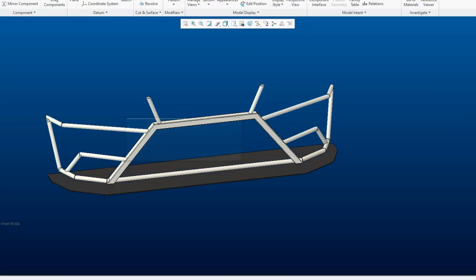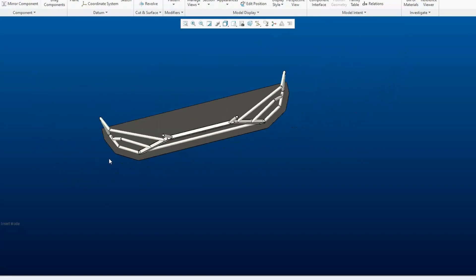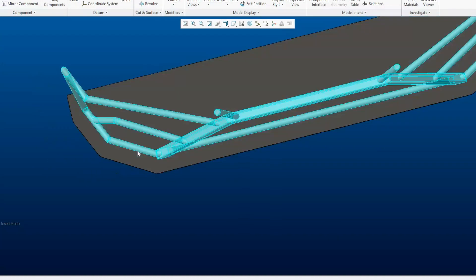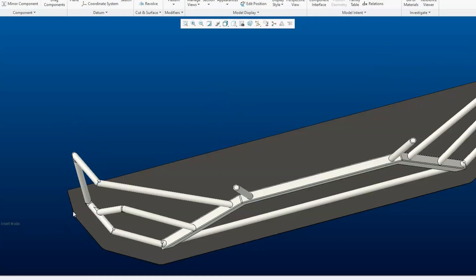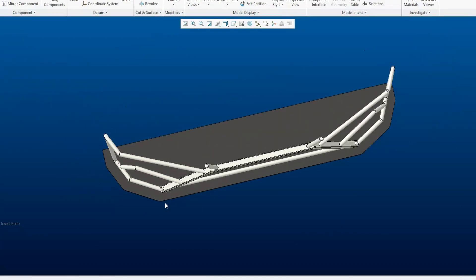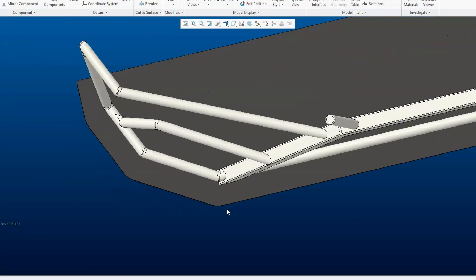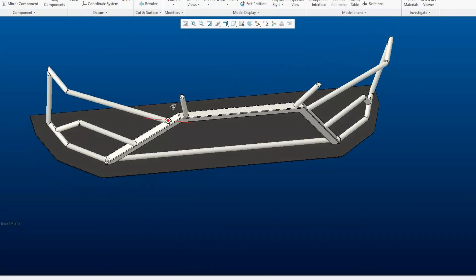Next up, I modeled the splitter. This is exactly what I said — it is a 2-inch overhang all around. From here to here is 2 inches. The only thing that's different is I made this corner point about 1¾ inches so it doesn't stick out too far. I also added some of the rounds I talked about. They're not huge, so you can still see it follows the same angles as the bumper, but I just wanted to round it a little — it looks a little cleaner. Just a small round on the back as well. I believe this is looking pretty good.